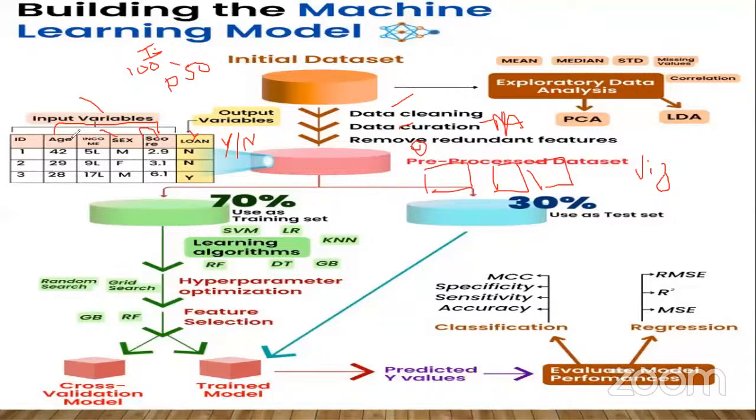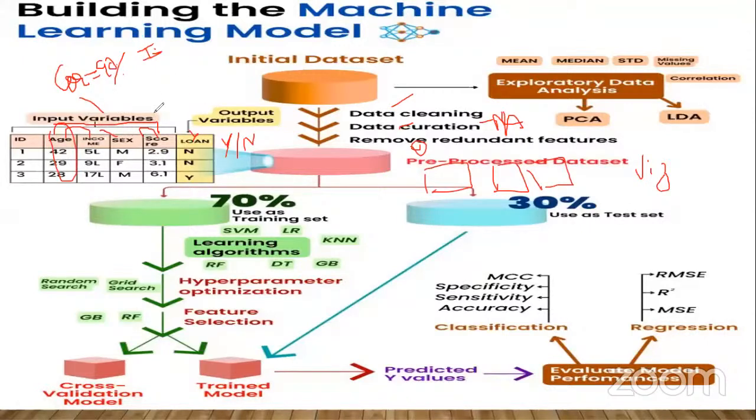Let's take an example of age, and let's take an example of, let's say, income, right? If I see that within these two variables there is a strong correlation, let's say around 90% correlation between these two columns, then maybe I don't need both the columns at a time. So I can drop one of the columns and choose only age instead of income.